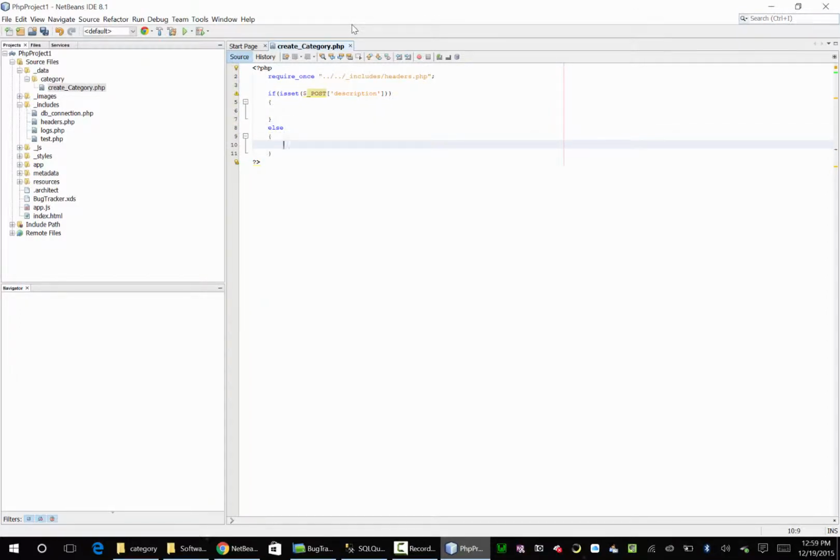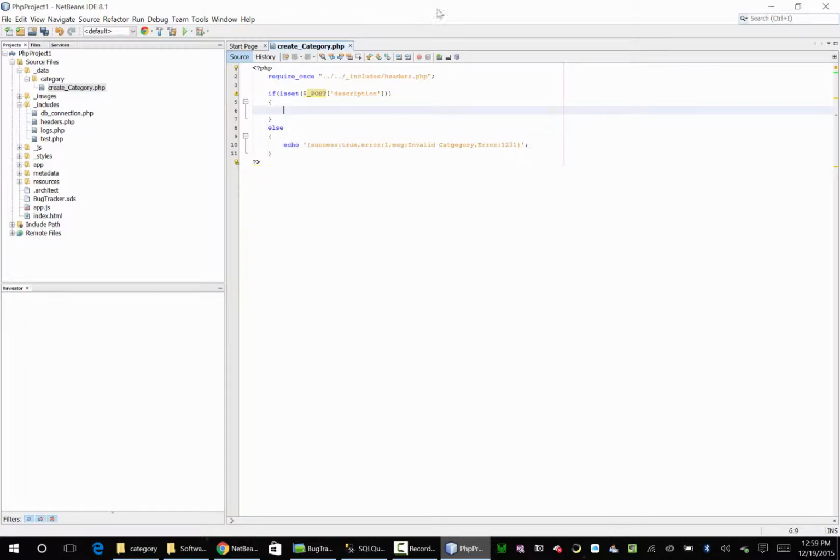this. So if it's not set, we're going to echo back out. Curly bracket. You're going to be using this a lot. Success, true, error, 1, message, invalid category, and then error. We'll go with 1231. So we're just going to give it an arbitrary error message. And we're going to show this to our user. So if you're trying to support this application and the user calls and they're like, oh, I'm trying to add a category and it's giving me an error 1231, you'll be able to search for that in your code and be like, okay, well that's because when you hit save, it didn't send a description back.